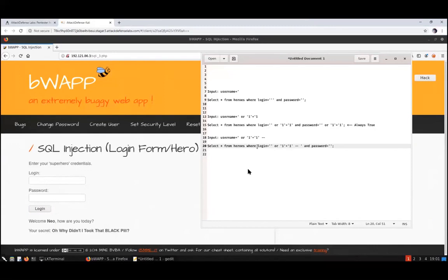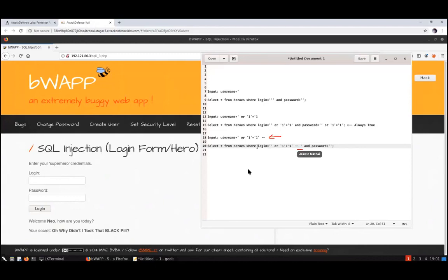So here, what happens is this again leads to authentication bypass because this part is treated as a comment. And then this is again the true or false statement, and then we have a true condition, which ultimately leads to authentication bypass. Now, the important thing to note here is that after the double hyphen, we need to have a space. It is very important to have a space.